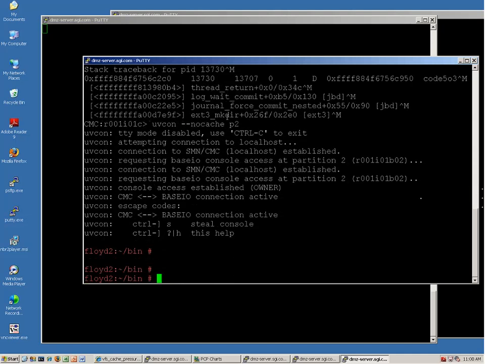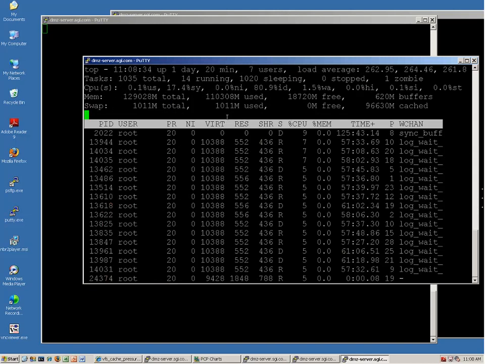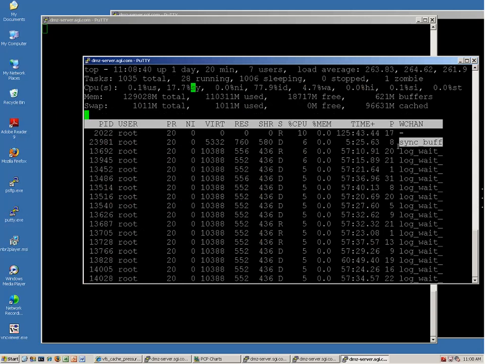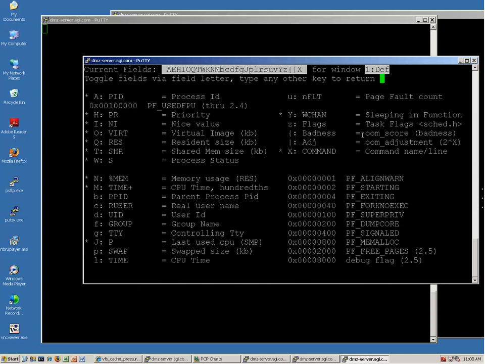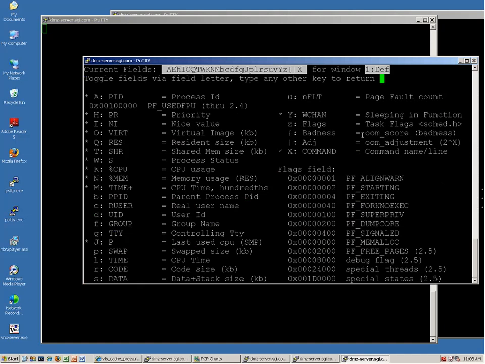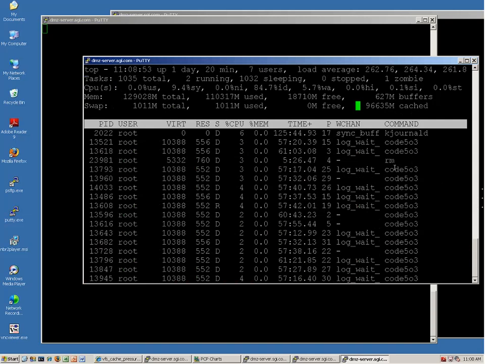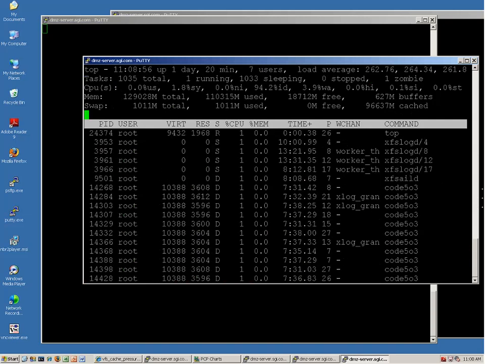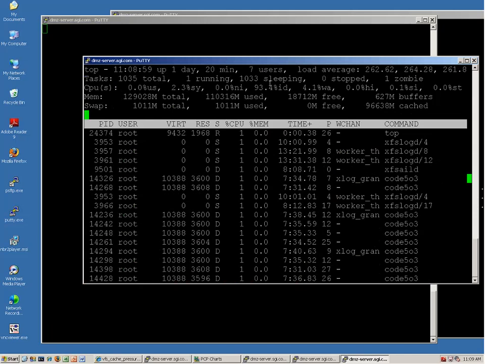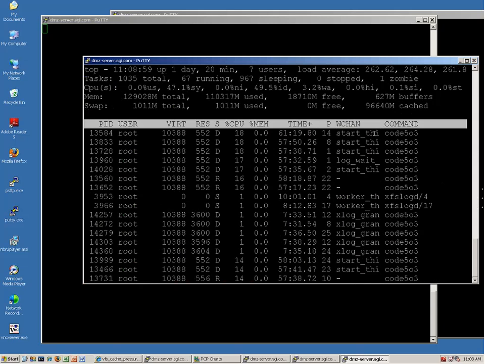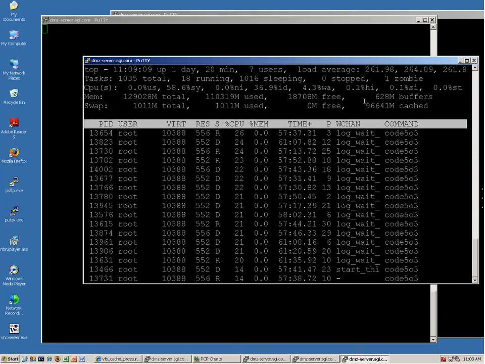So I still have response here. Let me bring up top. Again, through the serial console, I've got a problem that's not showing everything. I got sync buff here. I got something running. Let's see what's at the top. Let me go to F and get rid of the priority and the nice and the share. Now I can see things. So again, I'm still in the metadata situation. There's my rm running. My system time is much lower, but I still have the IO wait. Oh, XFS reclaim. That's a trim of the slab. Buffers are small, no swap. I'm still close to out of memory in the system.